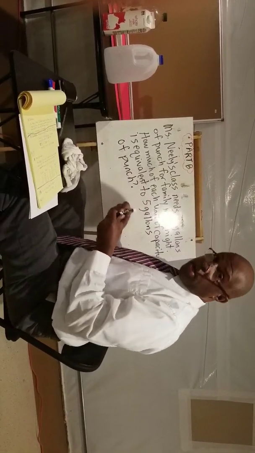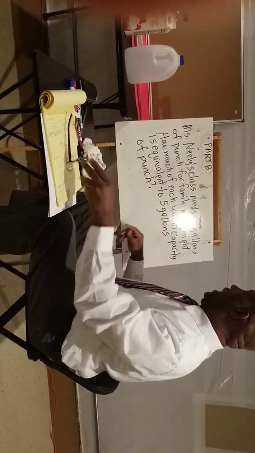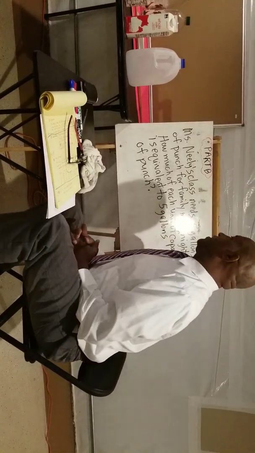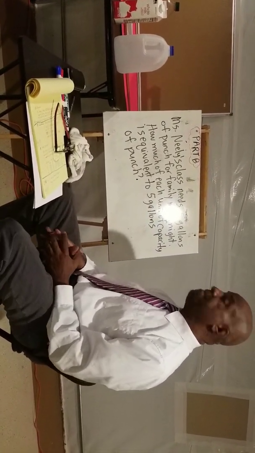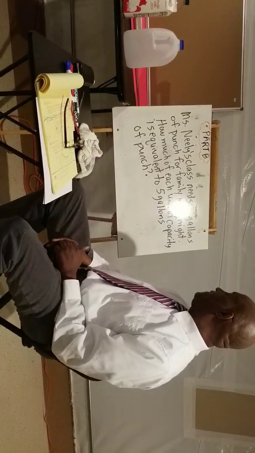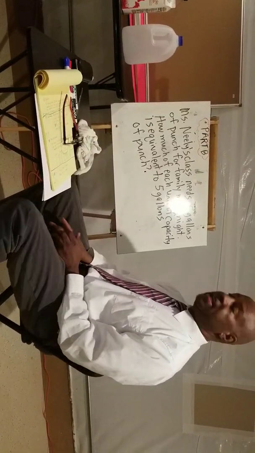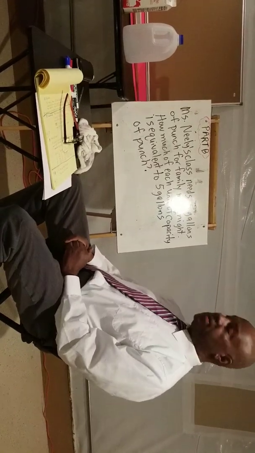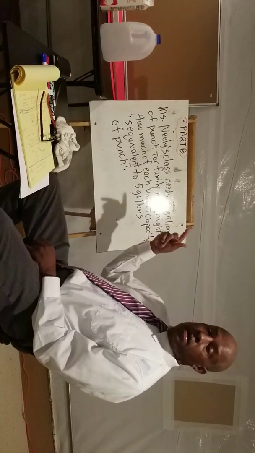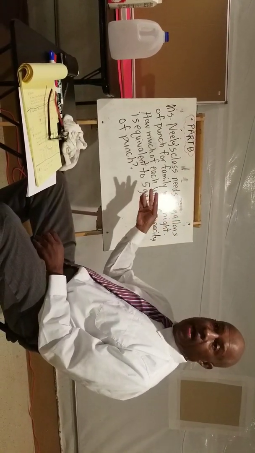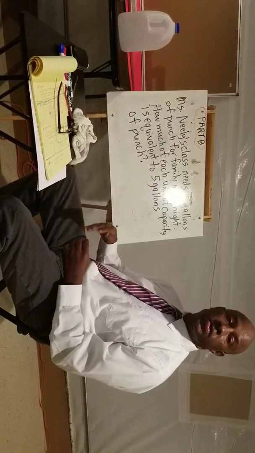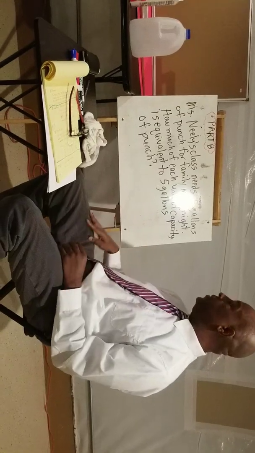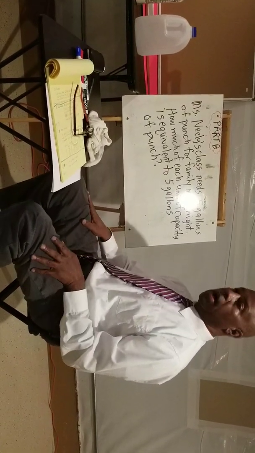Before we go on to part C, I want you to look at this scenario here. Miss Neely's class needs 5 gallons of punch for family math night. How much of each unit of capacity is equivalent to 5 gallons of punch? You all will be able to write this down, and then you can pause it however you want, boys and girls, so you can try to figure that out before we move forward to part C.